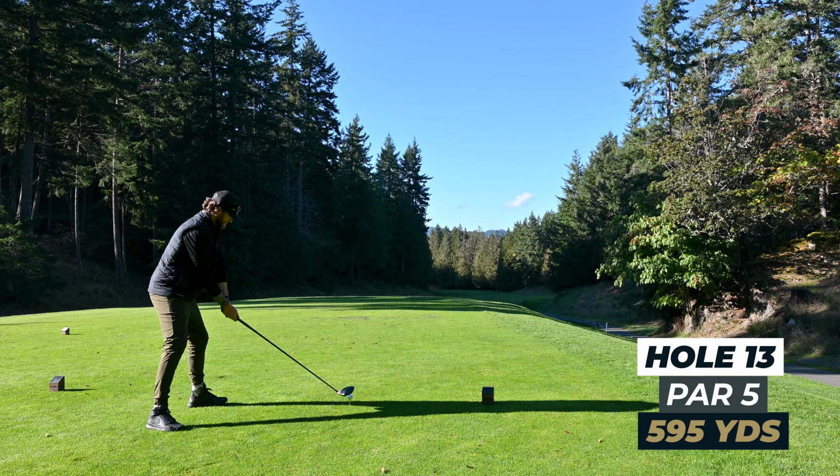Okay, we got super lucky on that drive for it to stay dry. However, that approach shot, I'm playing everything different because it's so wet and lush here. All these wedges are just plugging. So I thought if I threw it in the air, it would just stop, and it took another hard bounce, which is so frustrating. So again, I was only 50 yards out and I got 40 feet coming home. So let's try to get a two putt here.